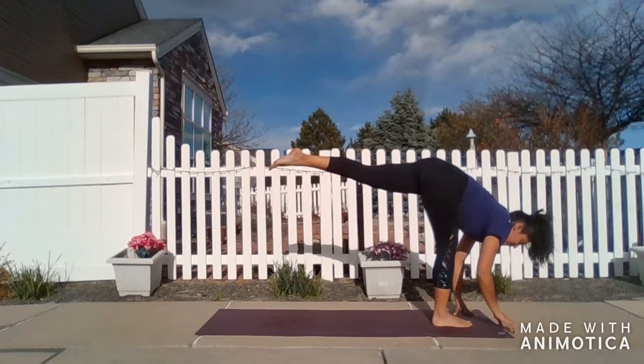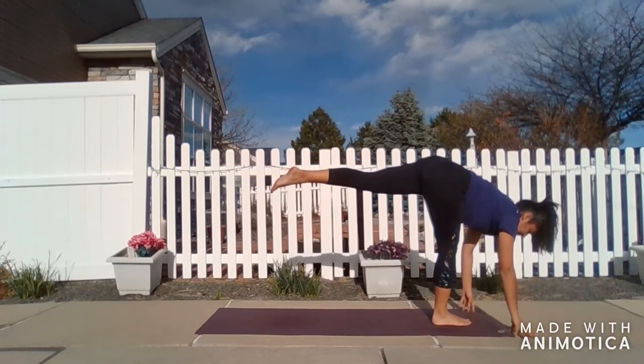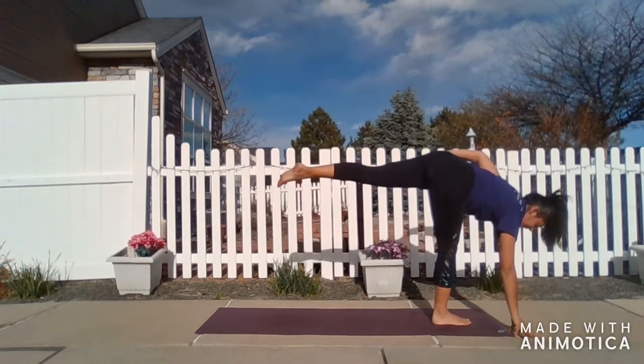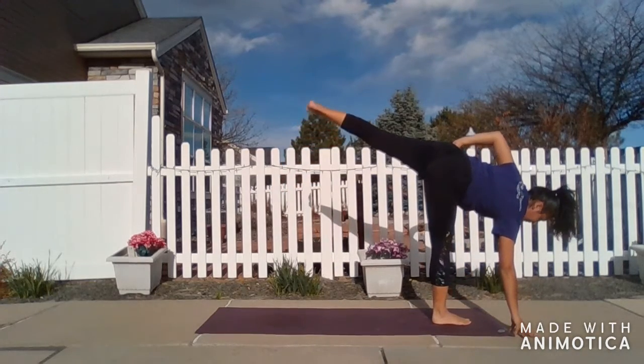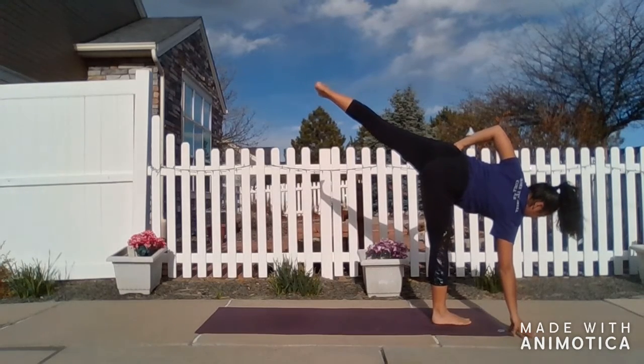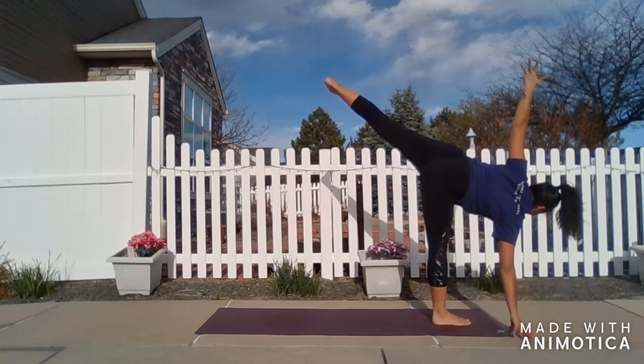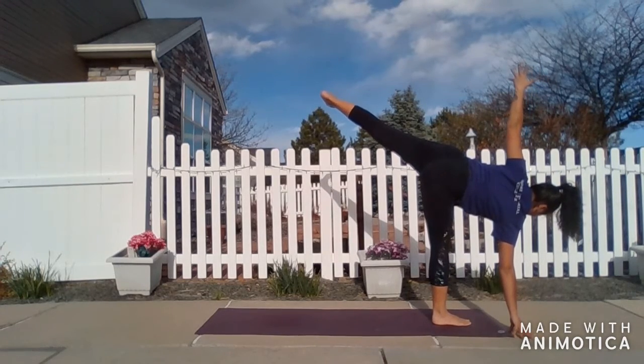Walk the right fingers just a couple inches forward and keep them to your right just slightly as you start to lift your left fingers off the mat and roll onto your right hip so that the left hip stacks, finding half moon, Ardha Chandrasana. Left hand can stay on the hip or reach up towards the sky, finding full expression.